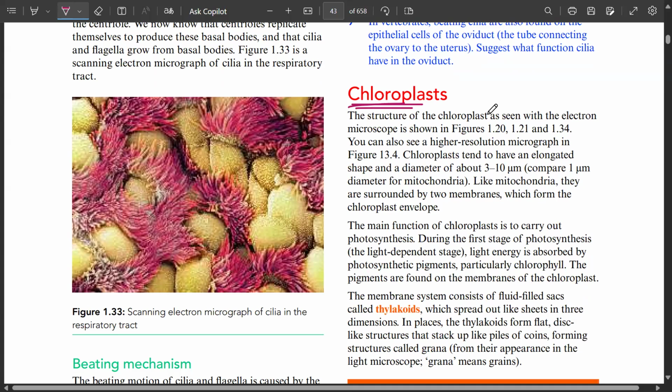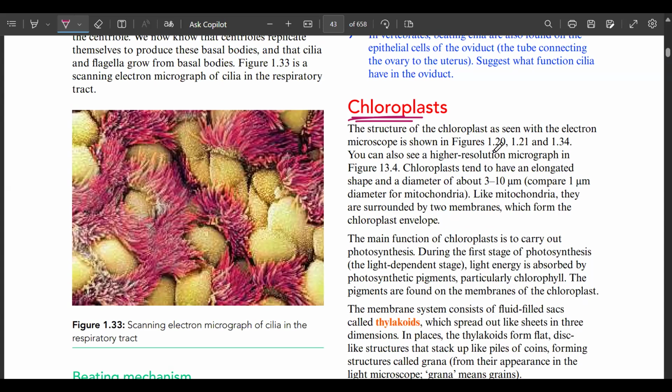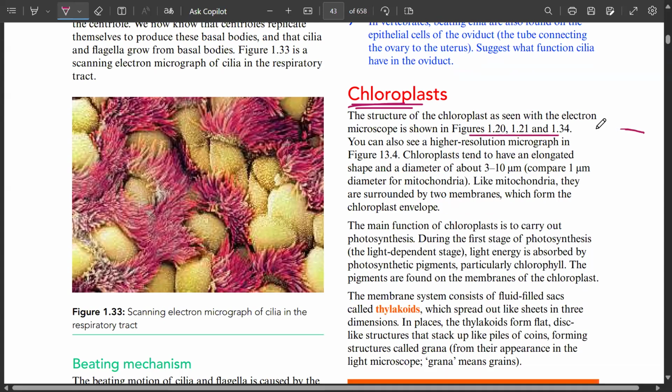Chloroplasts contain chlorophyll and they're the site of photosynthesis, and chlorophyll is a green pigment in chloroplast. Exactly. They're a double membrane structure, only present in plants. And we have seen its electron structure in the very starting figures. We talked about the structure. What was it like? We have these thylakoid membrane sacs.